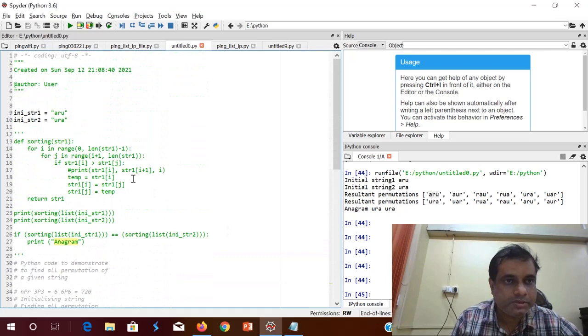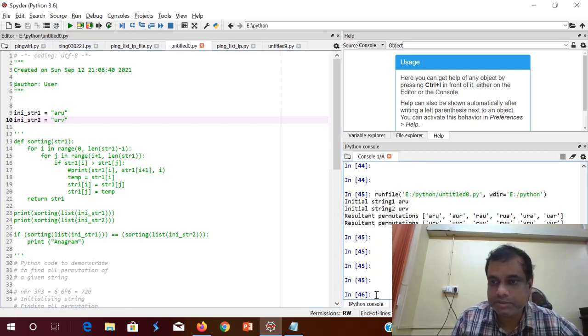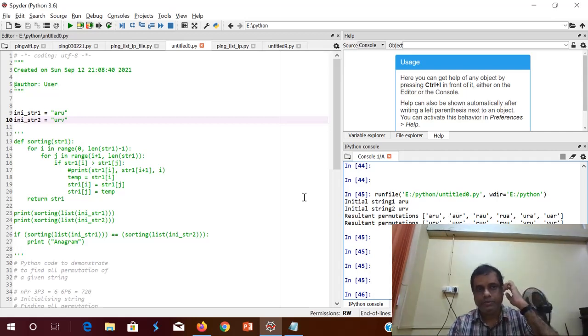So we will just give another letter here and check. See here, these are different combinations, but it is not printed as an anagram, because it is not an anagram. Okay, I hope it's clear to you.